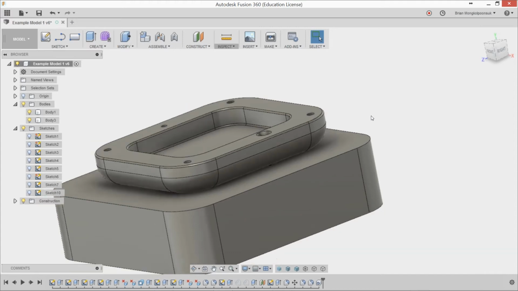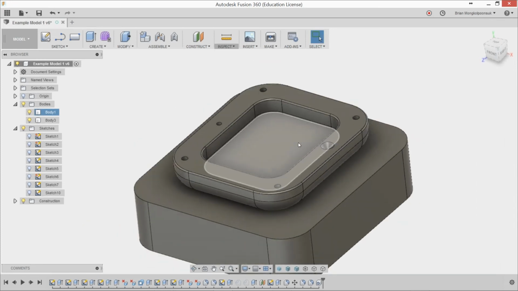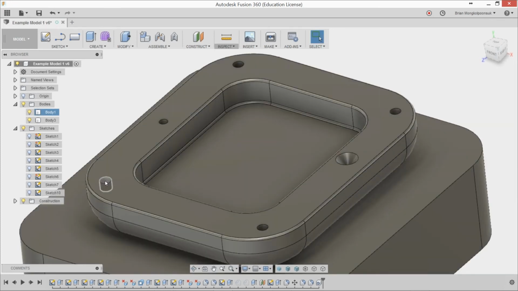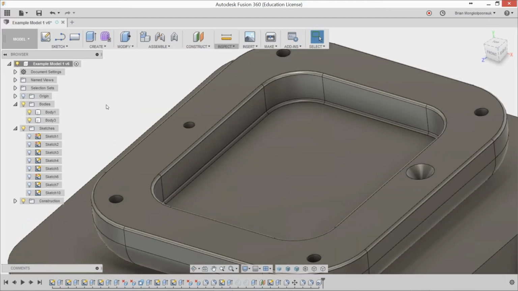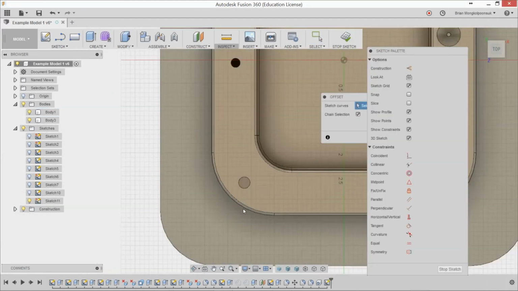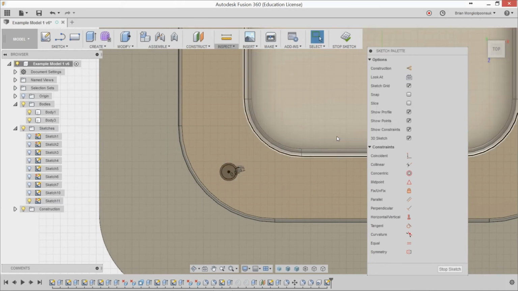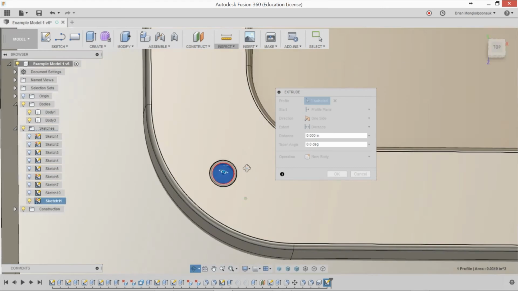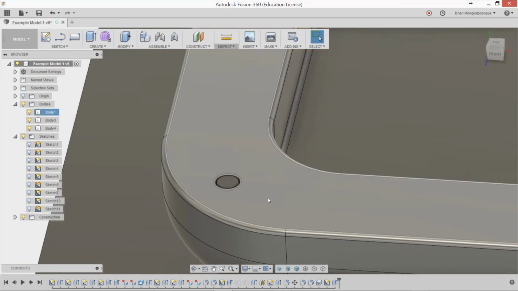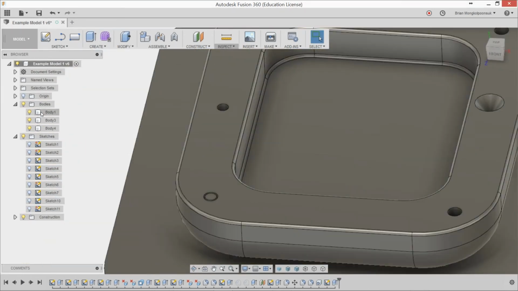All right, next, let's say we want to create a little plug for these 4 holes here on the corners. And normally people would want to use a move copy command, for instance, to copy the one plug from hole to hole. Let me just create a simple plug here. And yeah, that's totally fine.